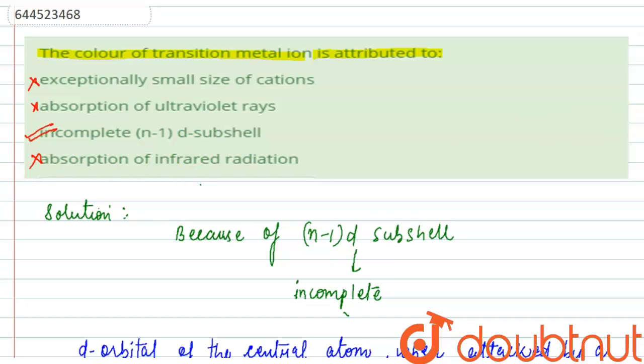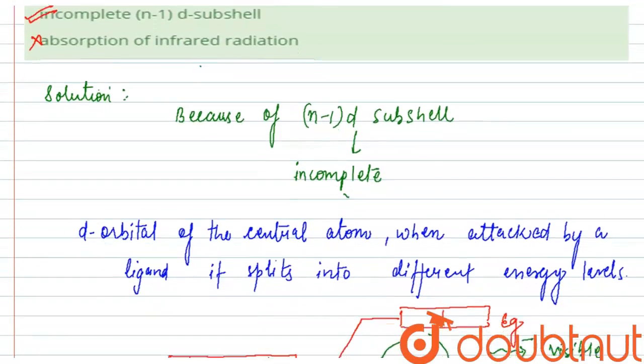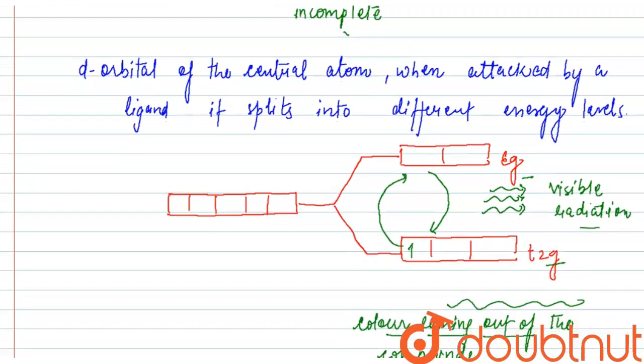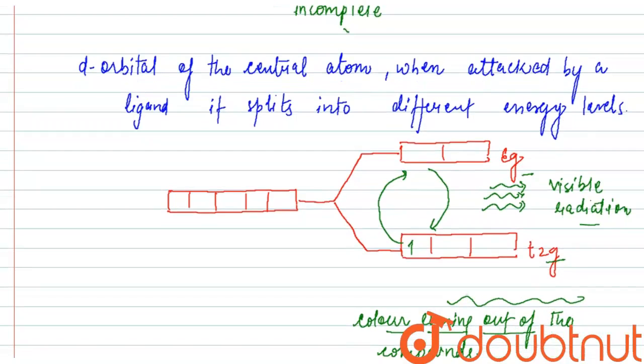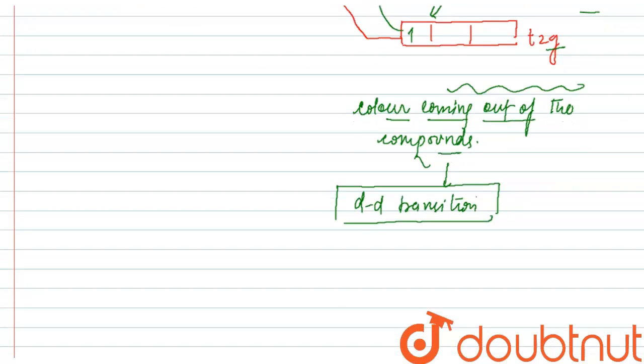So this is how we can understand the entire d-d transition and splitting of d orbitals just because a ligand has attached to it. And this is how we understand why a transition metal compound will have some color to it. I hope you all understand.